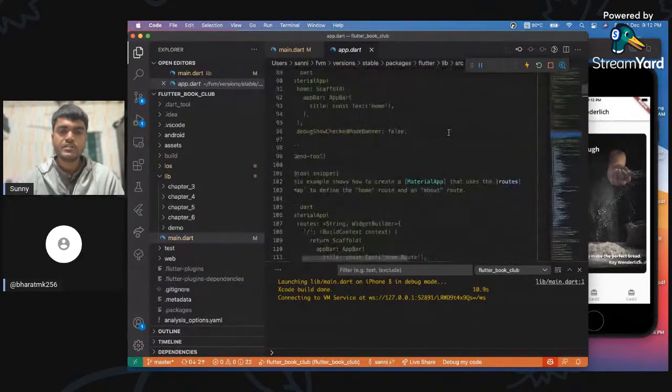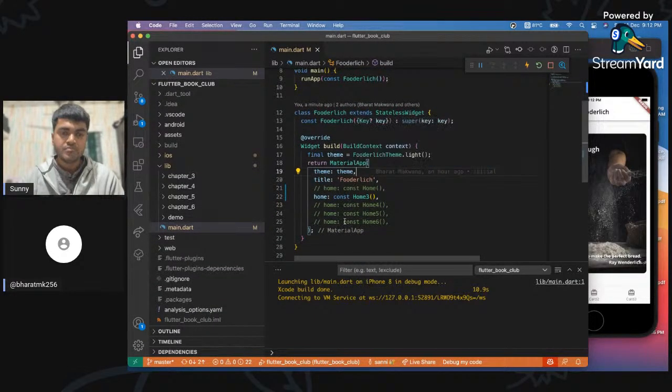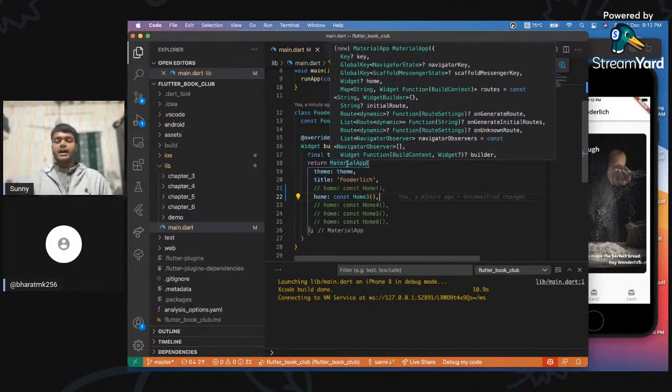There are so many things that MaterialApp provides, and the main thing that we will need is home. So this is your app widget, and the next thing is, what do you want to show as the first page? Normally in mobile apps, we have multiple pages, or as you may call them, screens. Here we are specifying which screen we want to show as the first screen when the app launches.